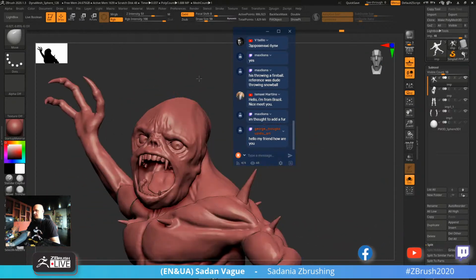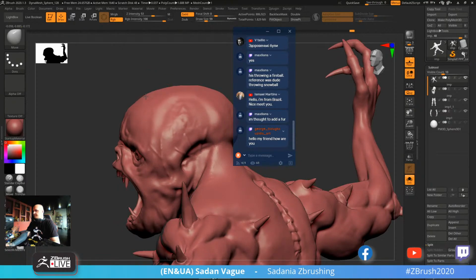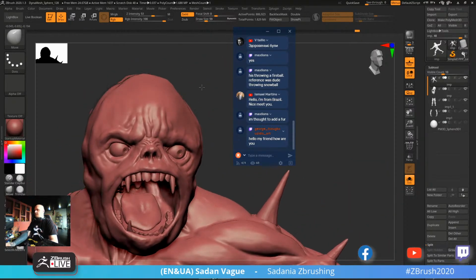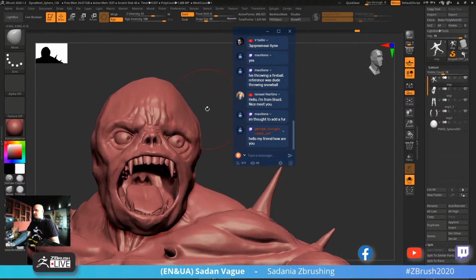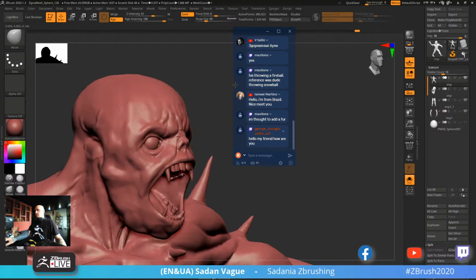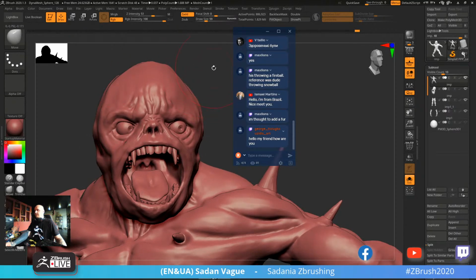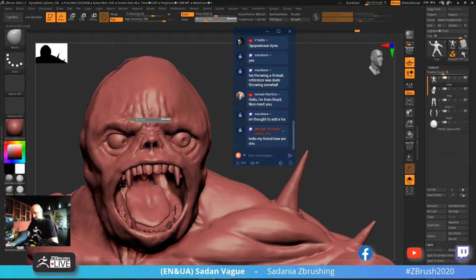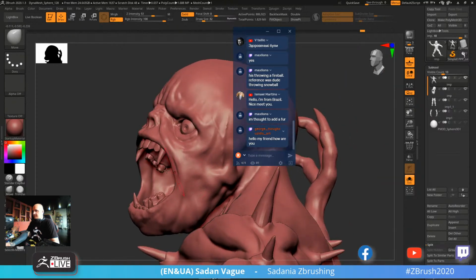And also the head in general has no shape. I mean, it's just a sphere, and all of this stuff doesn't have structure underneath the skin. So this head looks like it doesn't have any skull, any bones under the skin, under muscles.